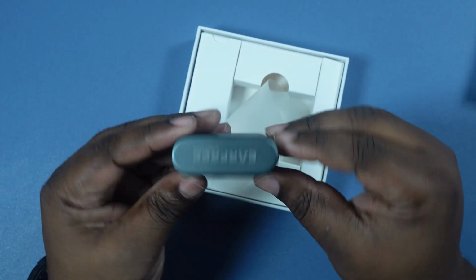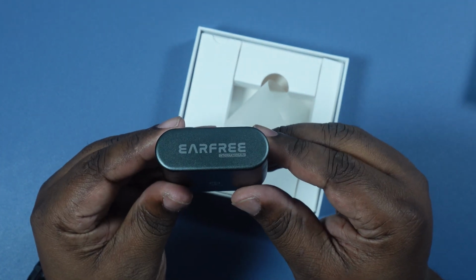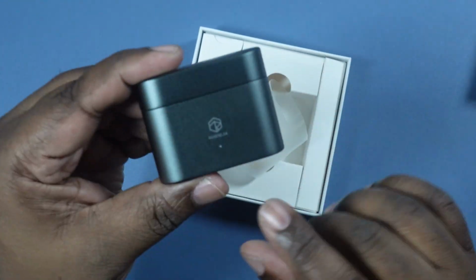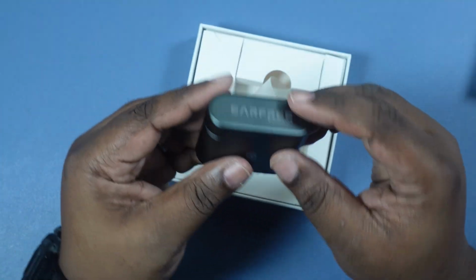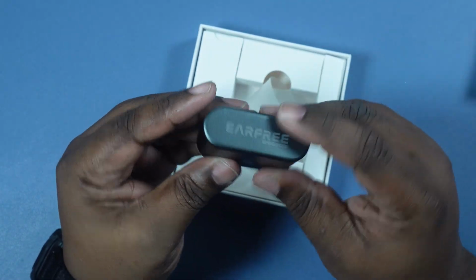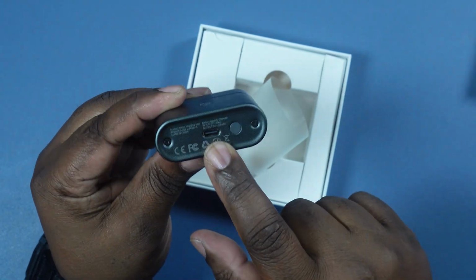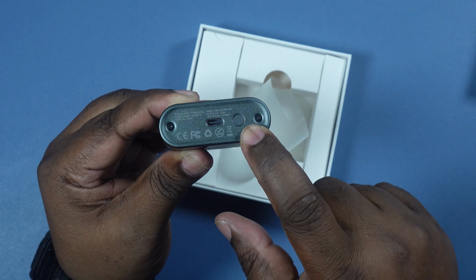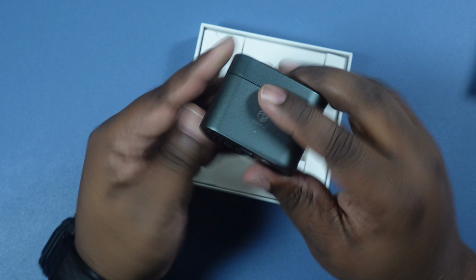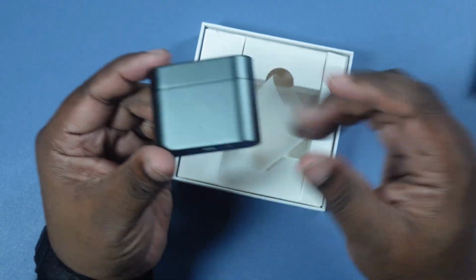As you can see here, very nice. You got your Earfree International logo on the top, Roseselsa branding in the front with your LED charging light. Of course, I like the color of them. At the bottom, you got your USB Type-C charging port and your pairing button. Again, this is a metal case. As you can see, it's screwed in, so there is no way for wireless charging to be conducted.